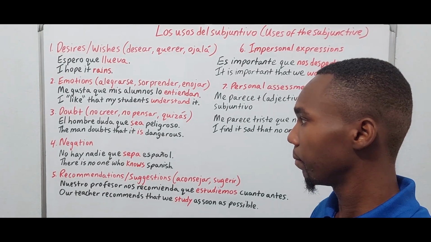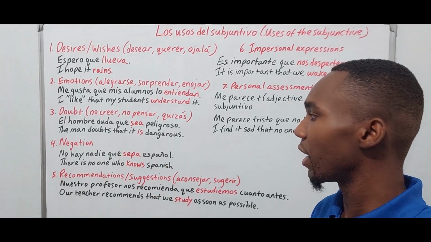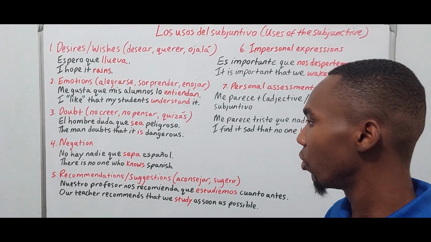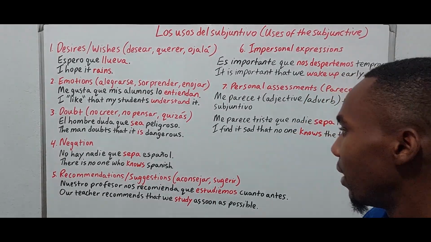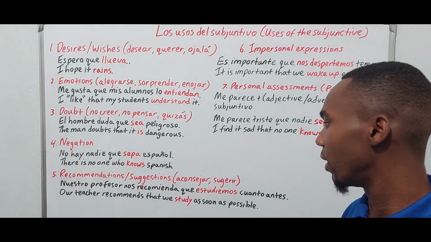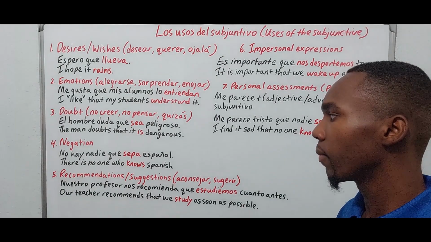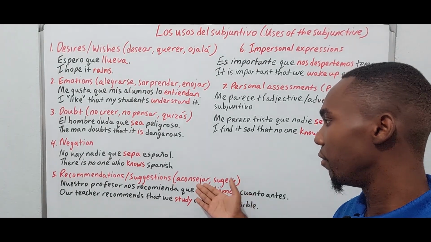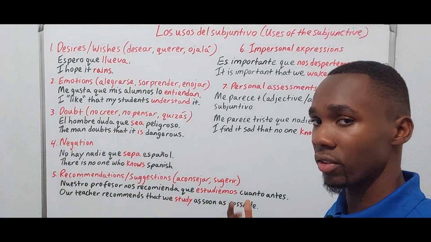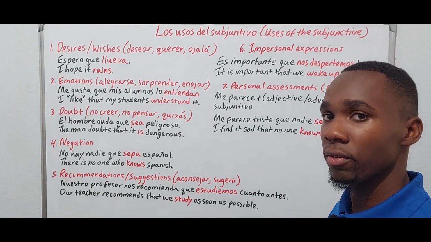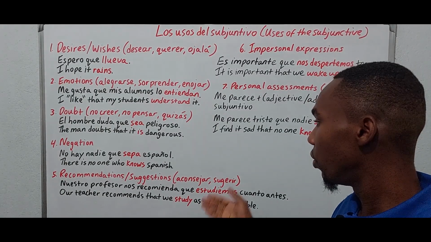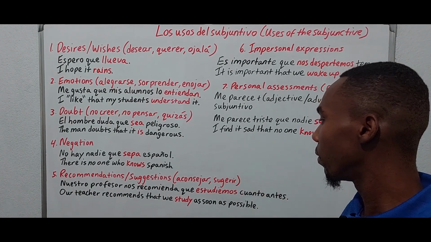So yes. 5. Recommendations or suggestions. Nuestro profesor nos recomienda que estudiemos cuanto antes. Our teacher recommends that we study as soon as possible, right? So any verb that is used for recommendations or suggestions, we would use the subjunctive, provided that we have two subjects, okay? Aconsejar, sugerir, okay?